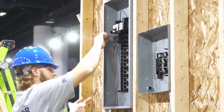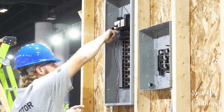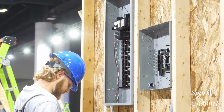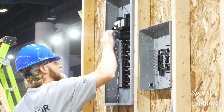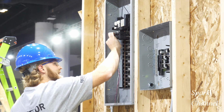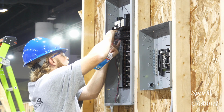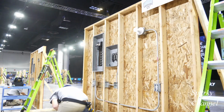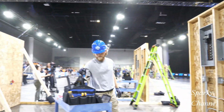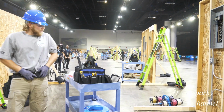Now Jordan is going to tag his wires. So the wires that go to circuit breaker number 1 will be tagged number 1, and the ones that belong with circuit breaker number 3 will be tagged number 3, and that includes the neutral wires. Here's a picture of the tags that he put on the wires. And Jordan taps the timer, which means that he's done.